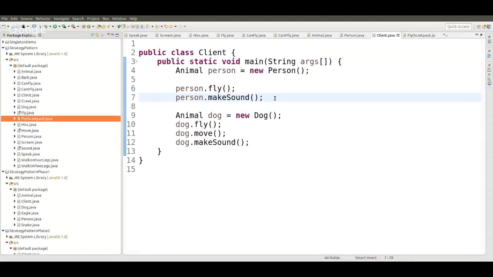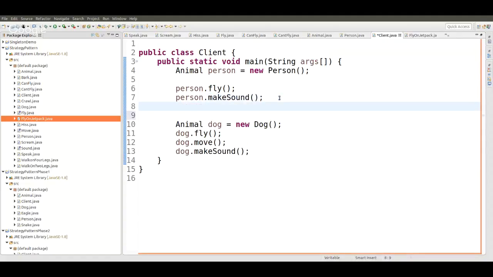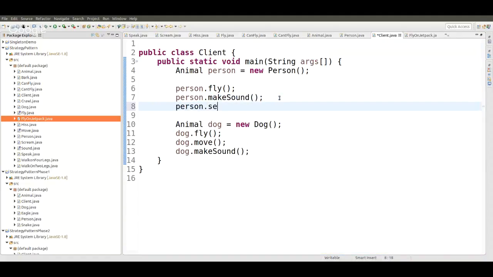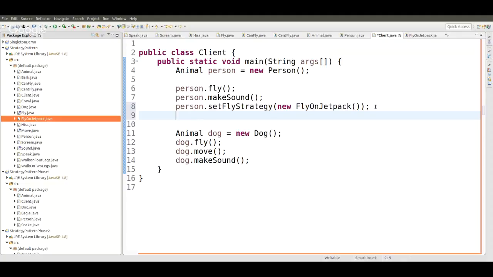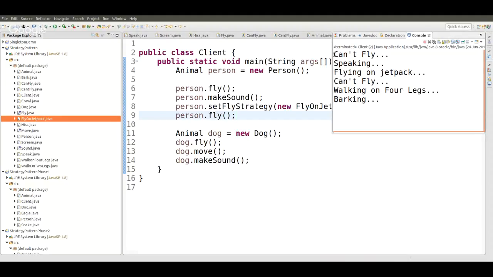Now, even on the runtime, what we can do is the person here cannot fly, but we change person dot set fly strategy to new fly on jetpack. And now if we call the fly method, what we observe is it can fly and it is speaking.